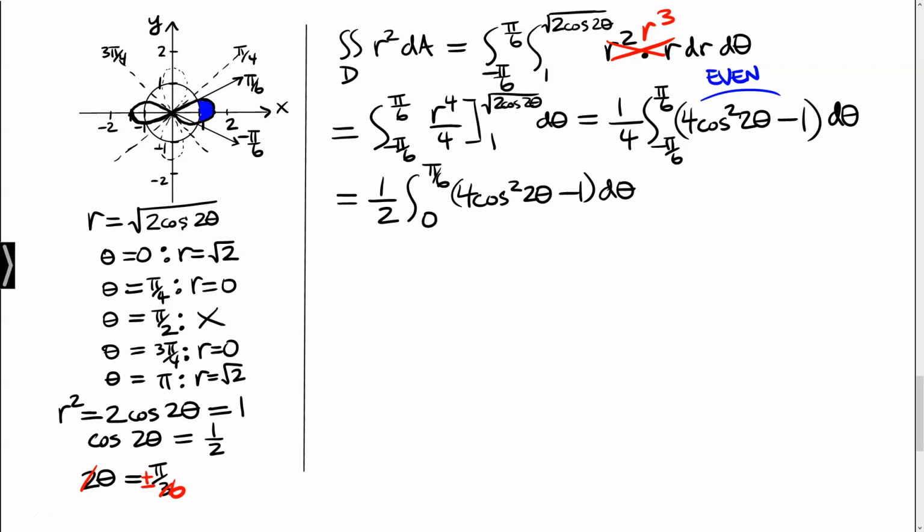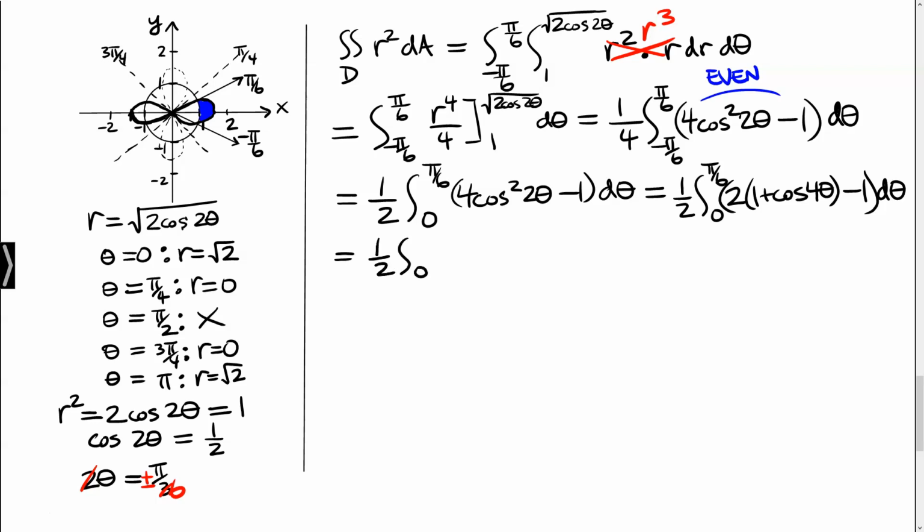All right, and now I'm just about there because I can integrate this. Let's see, this is going to be 1/2. Okay, so we need to use a trig identity here. This is going to be from 0 to pi over 6. Cosine squared of 2 theta would be 1 plus cosine 4 theta all over 2. So it's going to knock the factor of 4 down to 2, and we're going to get 2 times 1 plus cosine 4 theta, still minus 1. Okay, so all of this d theta. We're just about there, promise.